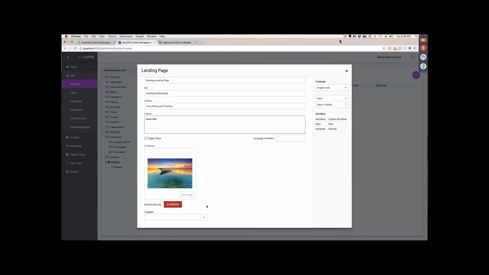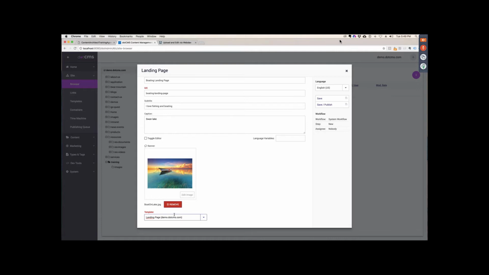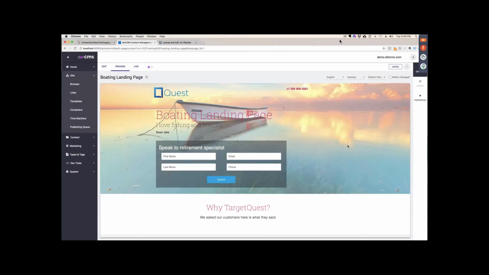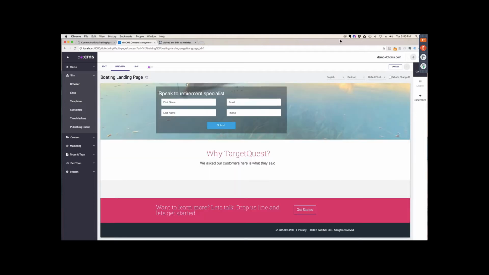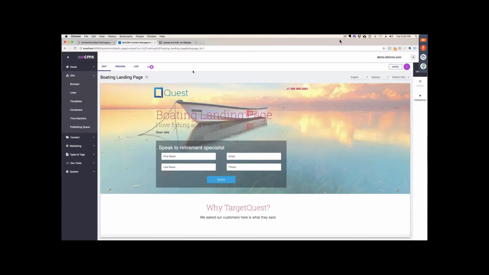Now there is a template that's already designed to go with us, and that is our landing page template, right? So I choose my landing page template and I save and publish this new page. And there it takes me to the page that's already got a little form on it. It's already got my title and my caption and my comment right there, and it loads the banner for me. So then I can click edit, and I can add content to the container of regular content, widget content, form content. So it's just an example of the many different things you can do with pages. You can combine the content with your page if you wish. So just a simple example.